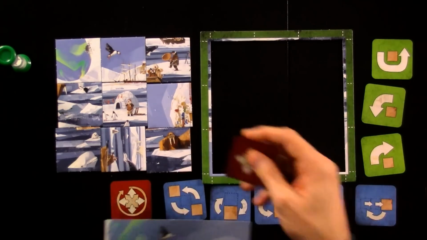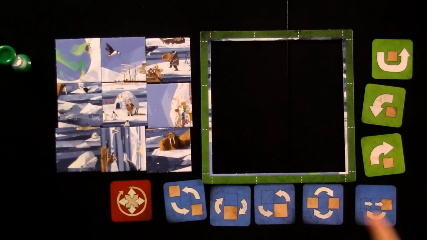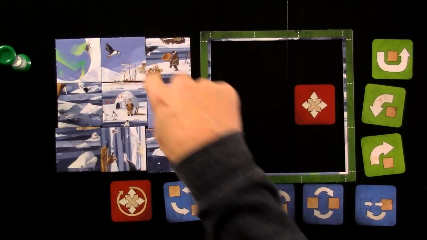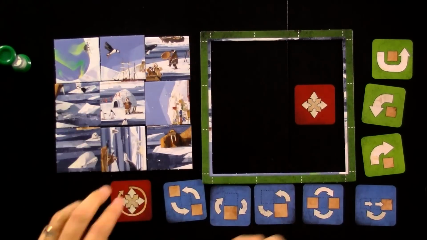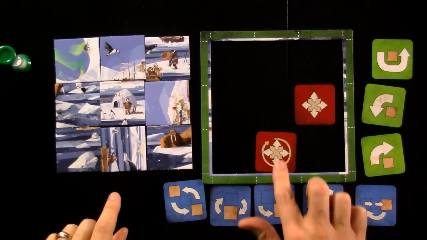I don't need to use it, but if I was in a situation where there was a tile that was in entirely the wrong place and none of my regular pieces could really take care of it, I can use this to take the tile and move it wherever it needs to go. If this needed to go over here, I can move it. You can completely ignore all the other types of movement. This one is the same, except not only can I move it, but I can rotate it as needed.